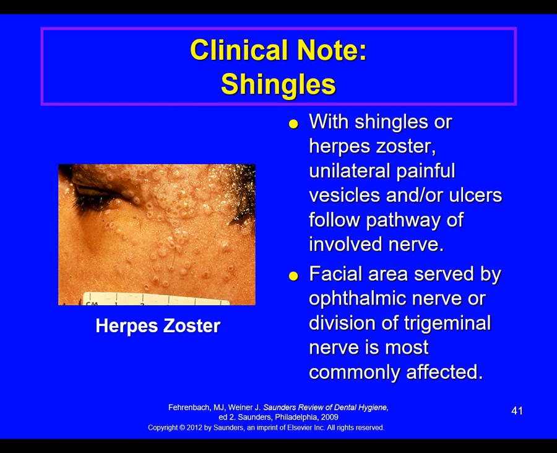We've had several students over the years that have had shingles near their eyes. All of the students had been vaccinated against the chickenpox, but it was lying dormant within the trigeminal nerve ganglion, and it manifested itself near the eye when they got to be under stress, because dental hygiene program, I mean, no stress, right?